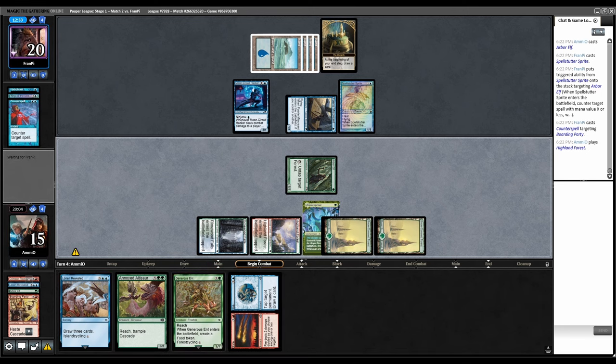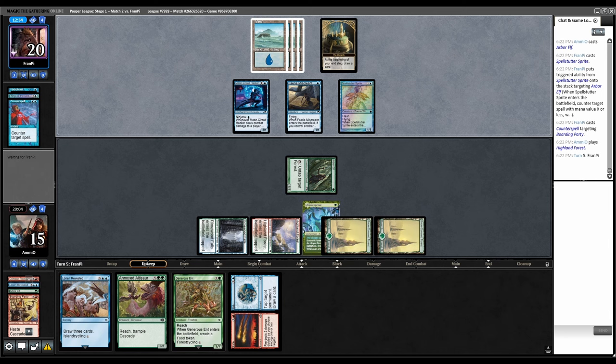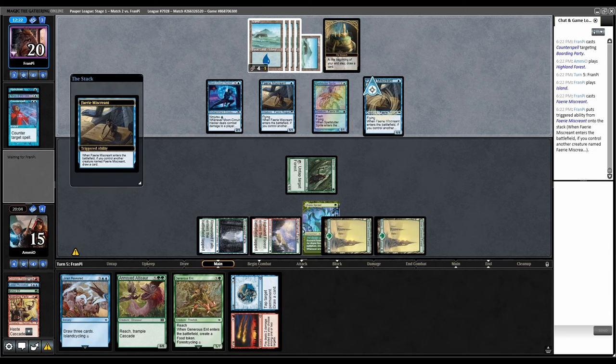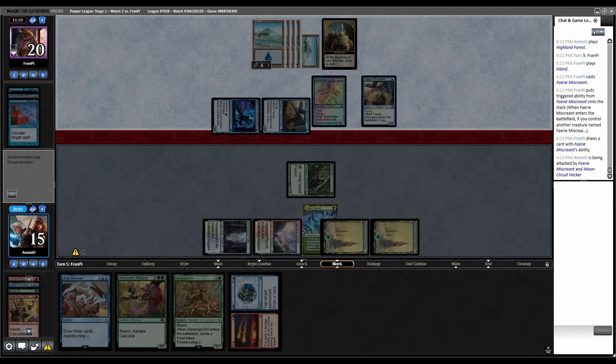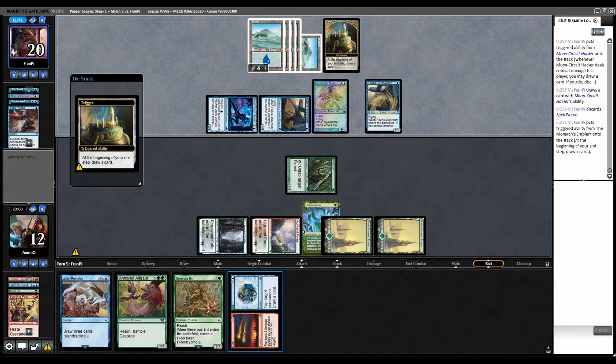Hopefully we run them out of Counterspells, but the fact that they can Monarch an extra card every turn is not looking good in that regard. Fairy Miscreant, draw a card. It's 4, 5, 6, 7. If I draw an untapped land, I'll play Ent and hold Fire and Ice up. If I don't draw an untapped land, I'll play Altasaur. Swing, swing. We take 3. They get to loot. Looted away, Spell Pierce.